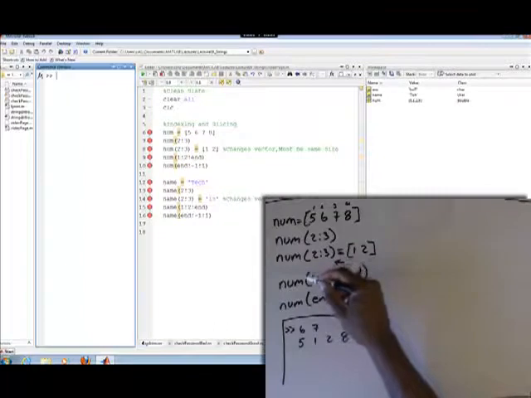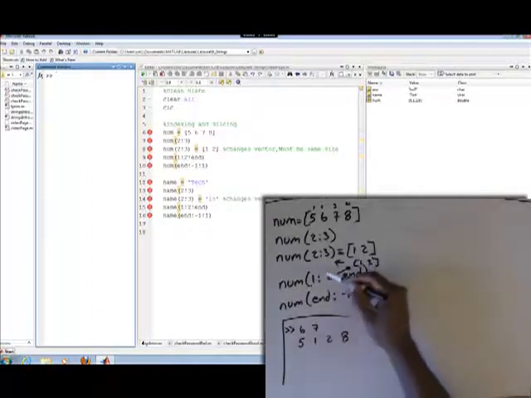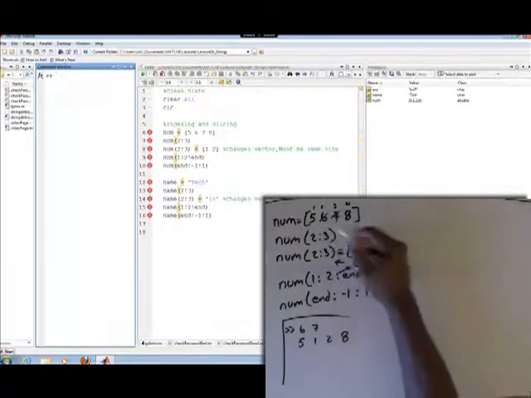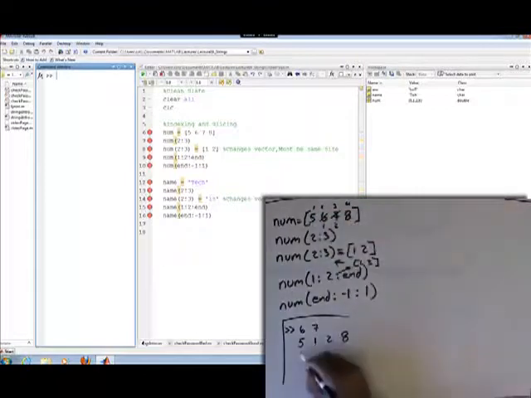And then here we go, num 1 to n, but we skip 2, so this is equivalent to the vector 1, 3. And so now, keep in mind these have been replaced. At this step they got replaced by 1 and 2. So now index 1 and 3 are going to be the values 5 and 2.